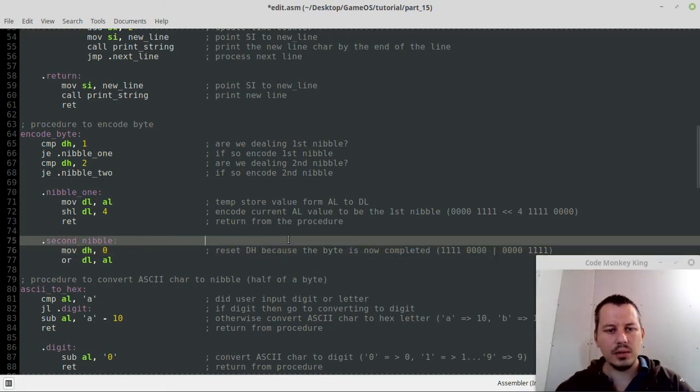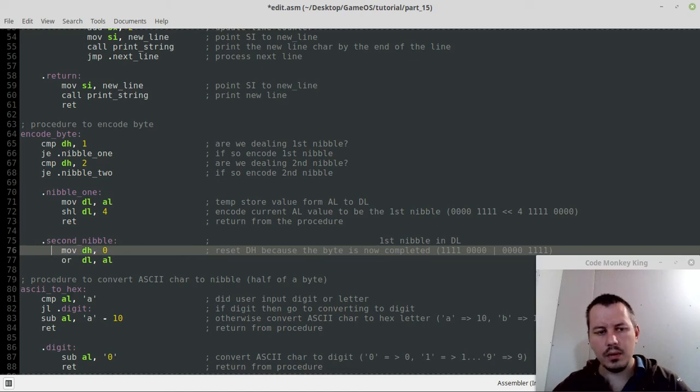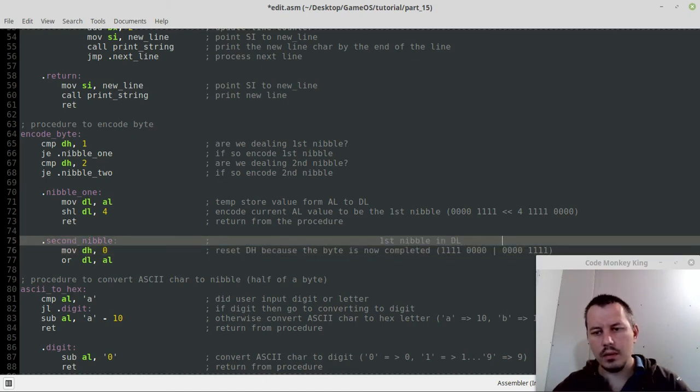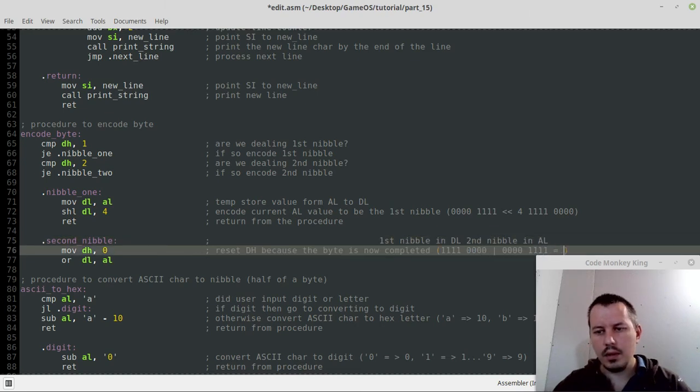As far as I have some space here, so it's first nibble in DL, and this is the second nibble in AL, and eventually this would result in something like this.